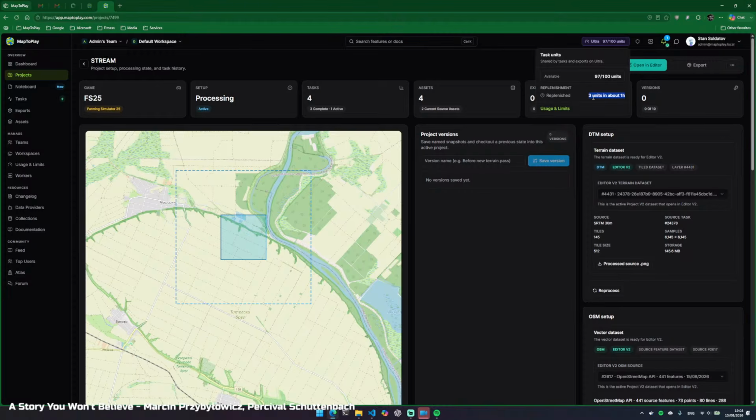It's not like that in MapToPlay. They're not here to try to pull out the credit card from you. They're here just to structure the queue in a fair usage way, so everyone has access to all the map sizes, and the platform is not dying because of the overload.